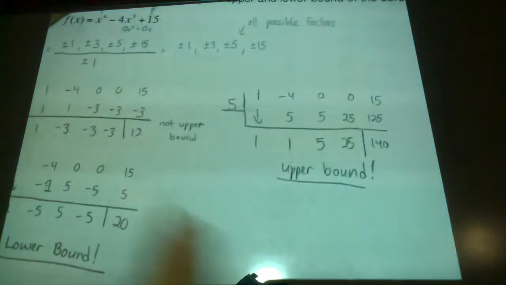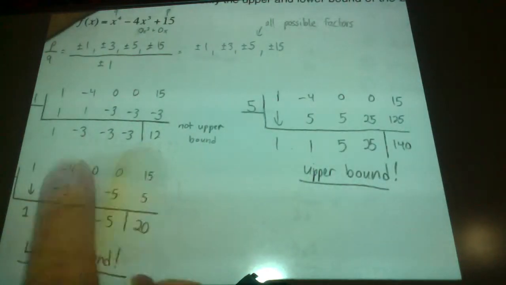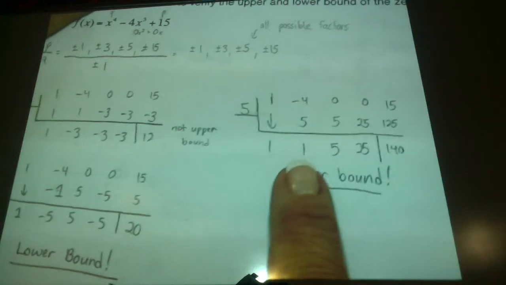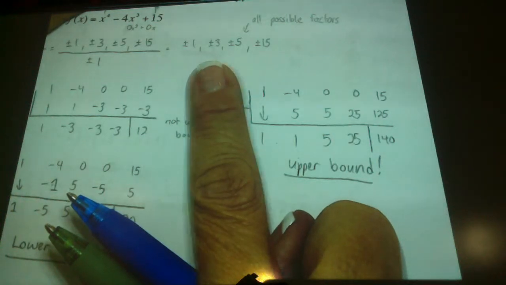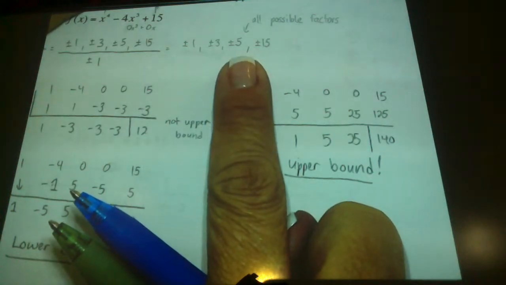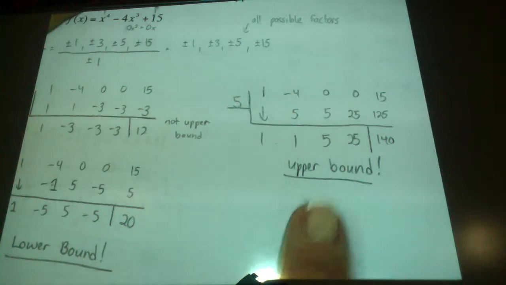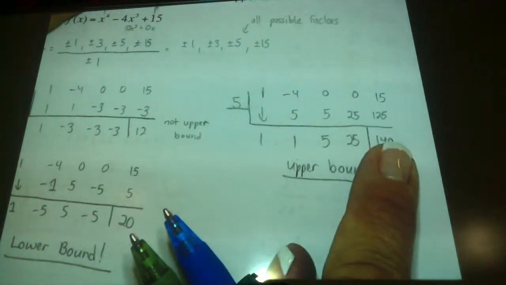Then when we worked over here, not only did I not find a 0, but it's not an upper bound either when I did 1. So then I started working my way. I could have done 3, but by this time you were tired, and I know what the answer was. So I decided to skip over and do 5. When I did 5, we happened to find the upper bound.